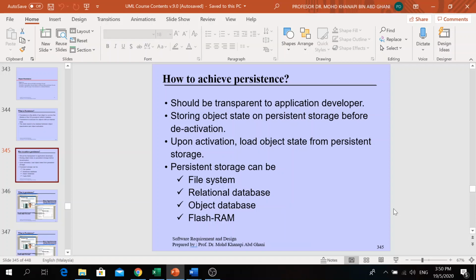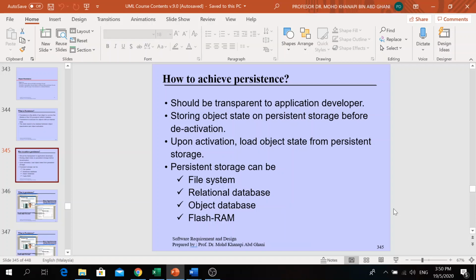The stereotype of the object is entity. Entity is something where you keep the information, data or record. And finally you create the table, or data storage.